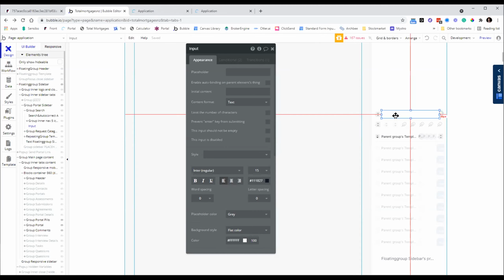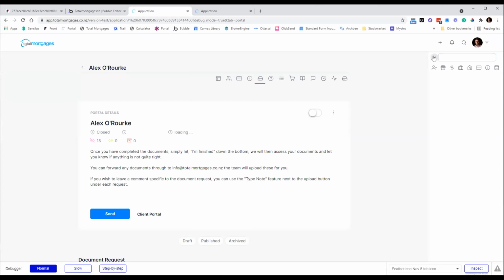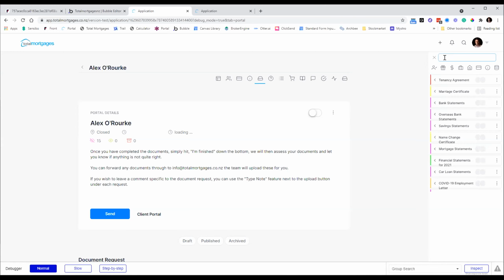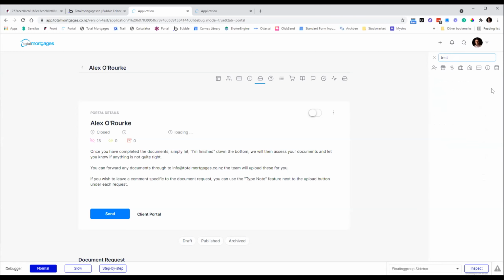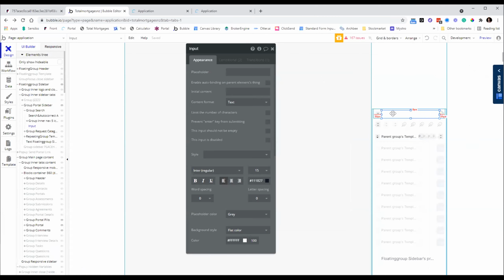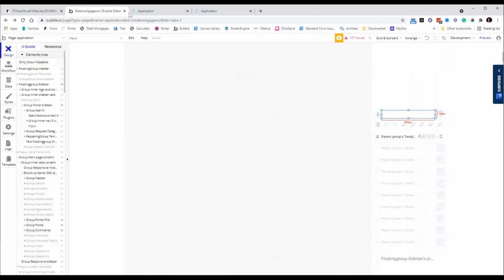Yeah, there it is there. What happens when you type in it? Nothing. Oh, hang on. No, it's fake. I must have done something then, because it wasn't working before.